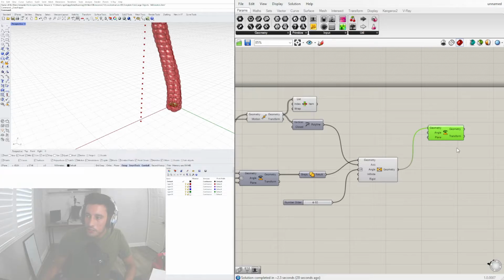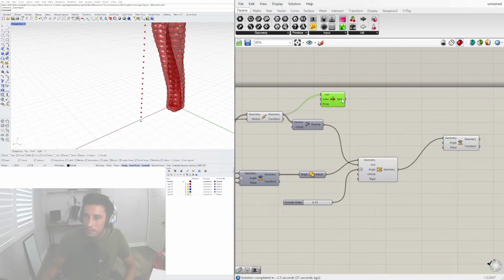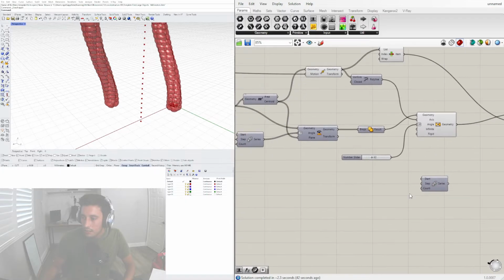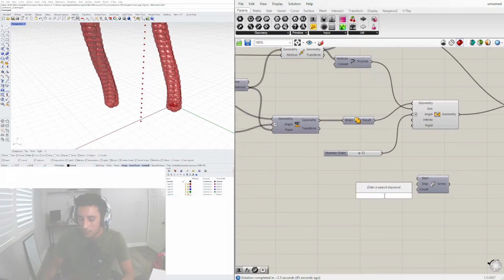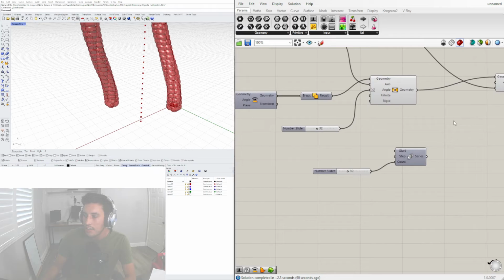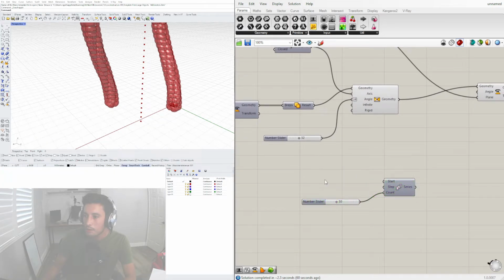We'll plug in our geometry. Our item, this is going to be our plane of rotation from the center point. And we're going to create a series of rotations. We can go 30 copies, stepping 15. Actually, it would be the same amount as this one. Nope. So the angle is going to be the number of copies here.